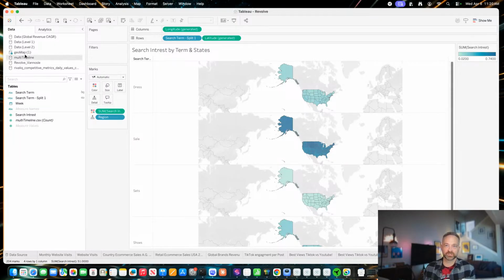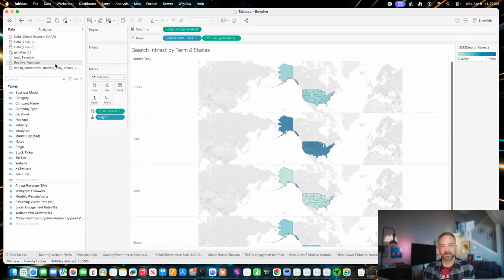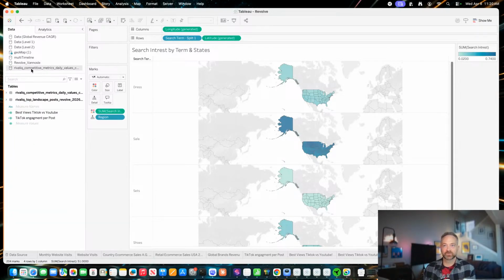So we've got some Google Trends data by region and over time for some keywords. I'm sure we'll see all of that coming up, as well as some business data, different attributes about the data, as well as some social media data here from Rival IQ, one of my favorite tools. Shout out to them. They have an awesome cross-platform social media analysis tool that has two files we really like to look at.